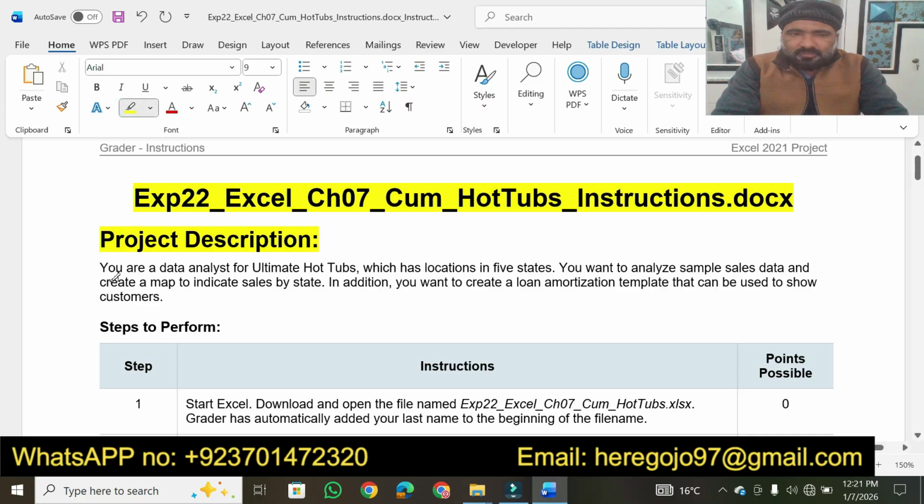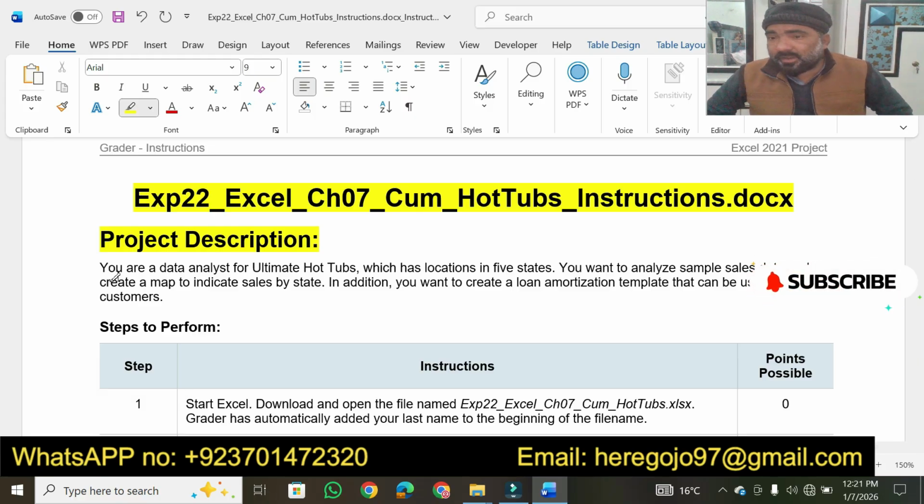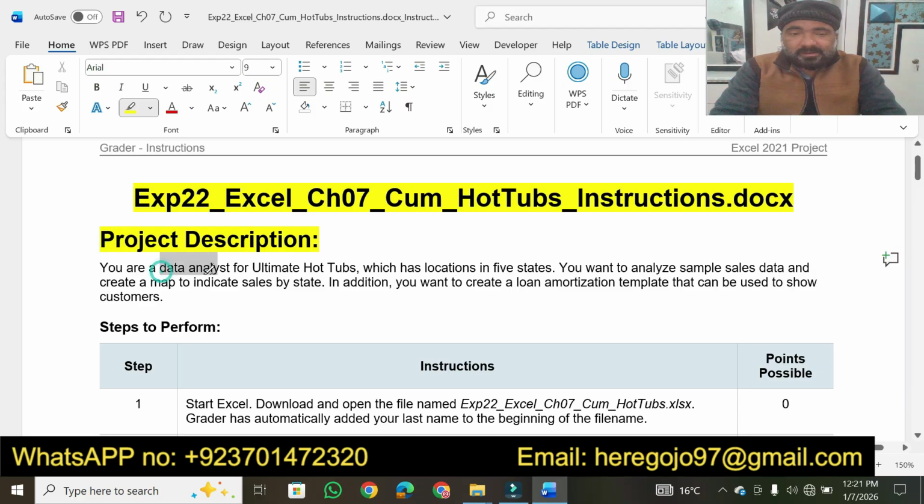As usual, we start from the project description because we have to read it so we can get an idea what we have in today's project. Okay, so you are a data analyst for Ultimate HotTubs, which has locations in 5 states. You want to analyze sample sales data and create a map to indicate sales by state.